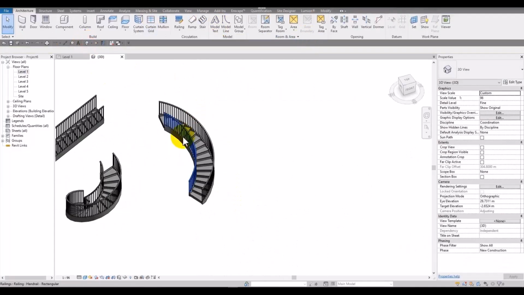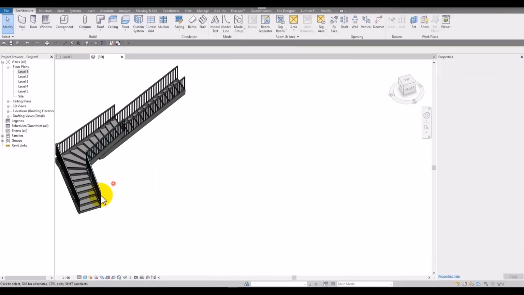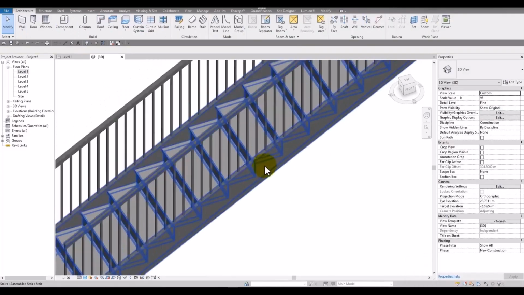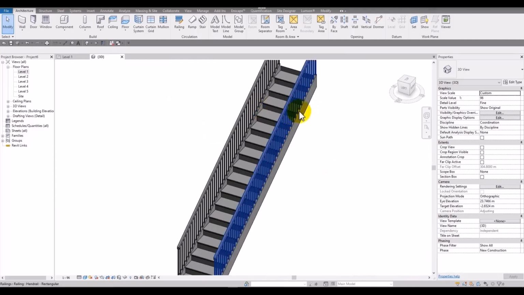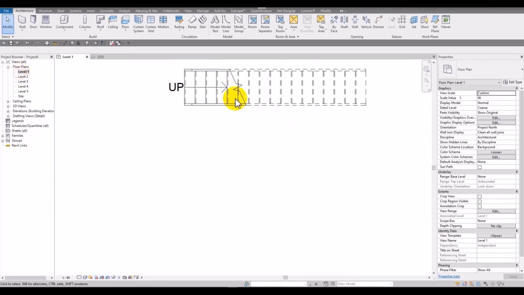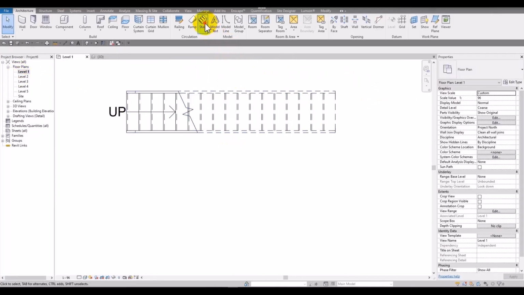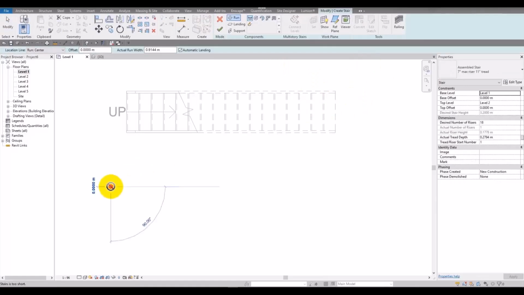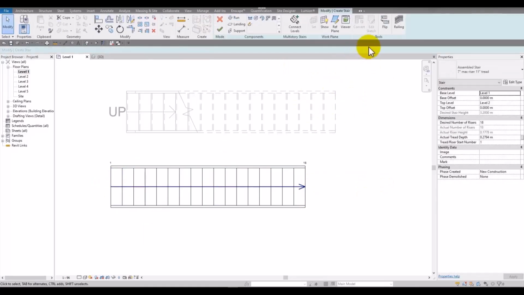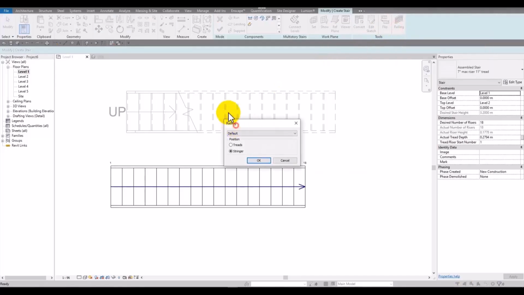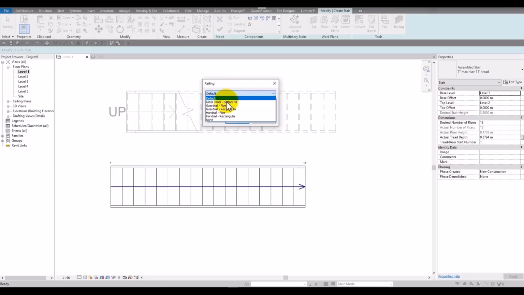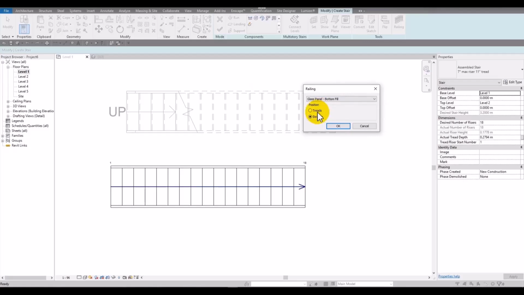Guys, there are some special things which you need to know in stairs. Let me delete these items. Let's have them in this stair. Guys, these two surfaces at the sides of the stair are supports, which in buildings we have as well for the stairs, and they're going to be metallic. They can be here or not, but when you draw the stairs, you can have a railing and also its type, which we talked about in ramp.